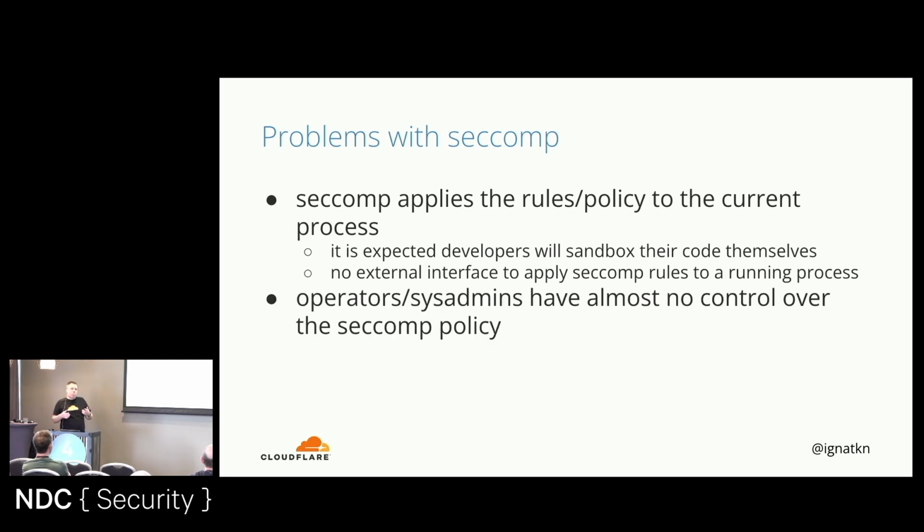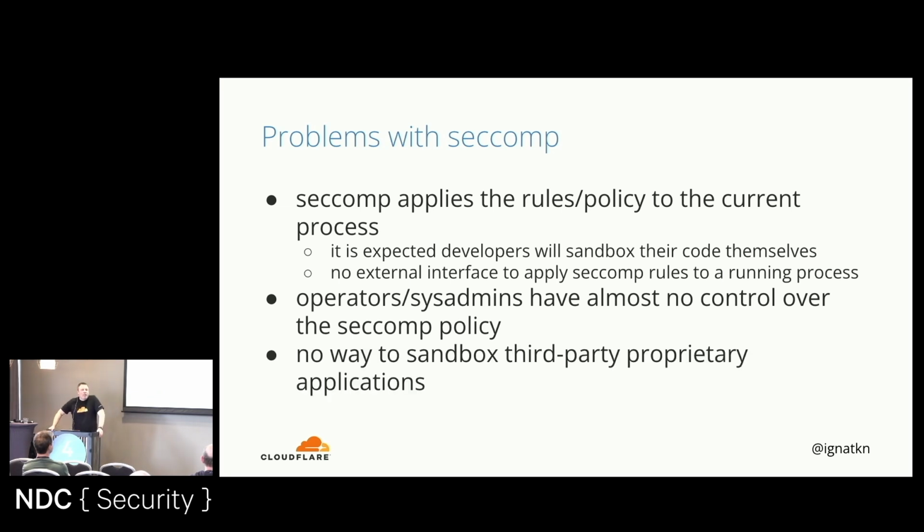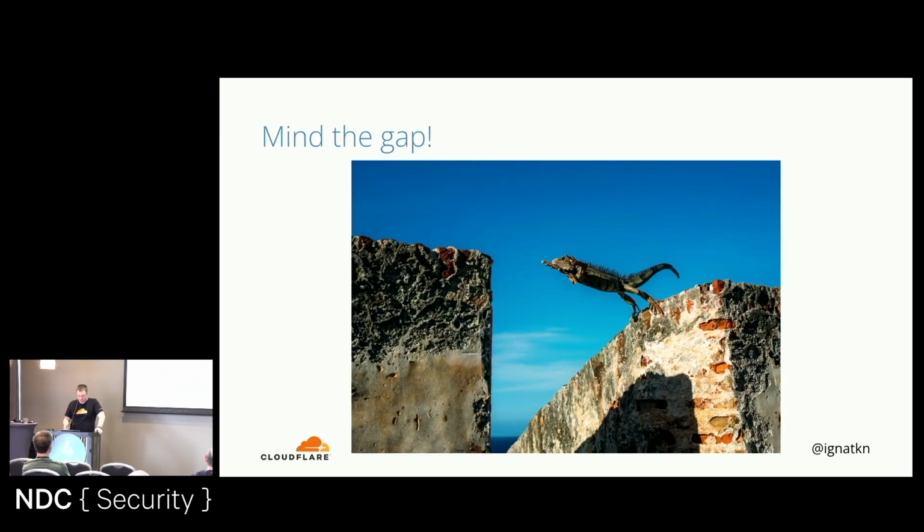On the other hand, we have operators, sysadmins, security people that have almost no control over the seccomp policy because they can't modify the code. Also, we don't only run code that we write, we have lots of open source projects and sometimes even proprietary code. And the vendor will tell you that the code does this, but it might have SolarWinds-like connectivity or something, it may do something else. So there is no way to sandbox a third-party proprietary application. So this is the gap, right? On one side, you have software developers who can sandbox their code, but are not incentivized to do so. On the other hand, we have all these other people, security people, operators, sysadmins, SREs, who want to secure production, but don't have the ability to do so.